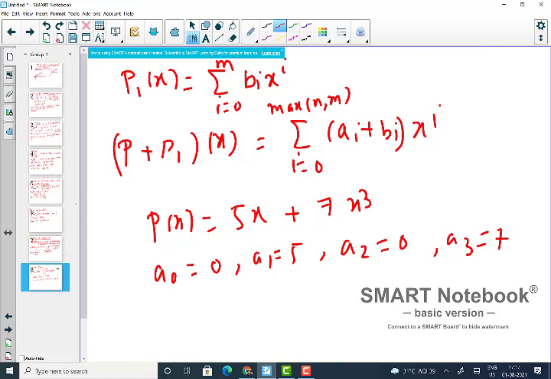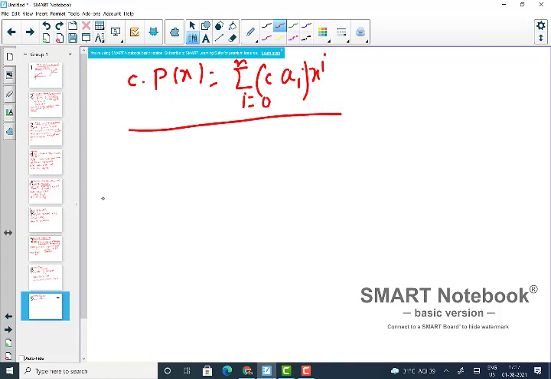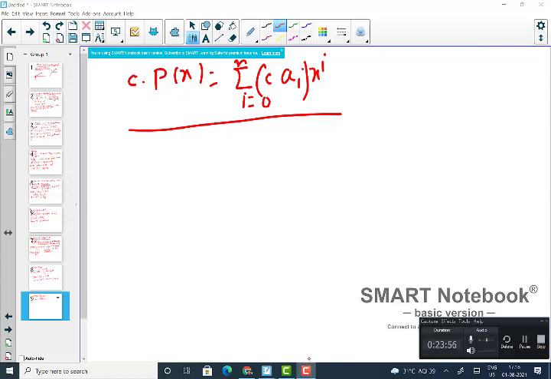How do you do scalar multiplication? You have a constant c and the polynomial p(x), then you multiply c times the sum of a_i x^i. The polynomial was a_i x^i, then you multiply by c, so the new coefficient will be c a_i. Now with respect to this scalar multiplication, you can easily check that this again forms a vector space, a linear space, satisfying all the other properties.